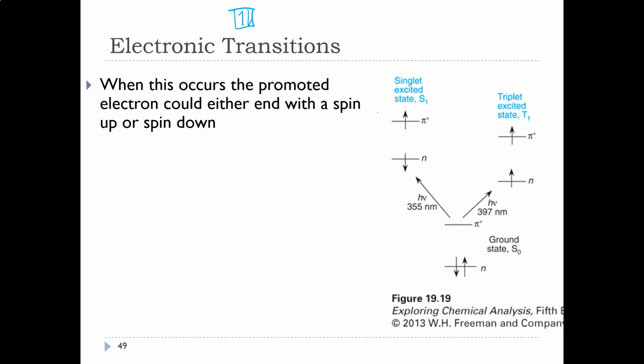Okay, so remember there were 2 electrons in the N, right here, and one electron is going to get moved up to the pi star. So the two options, that's what this arrow is, option 1 and option 2. Okay, so option 1, in the N orbital and the pi star orbital, we see electrons with opposite spins, meaning one up, one down. It's kind of like it just moved from the N on up to the pi star. It didn't change how the electron was pointing. We have one pointing up and one pointing down. Okay, that's option 1.